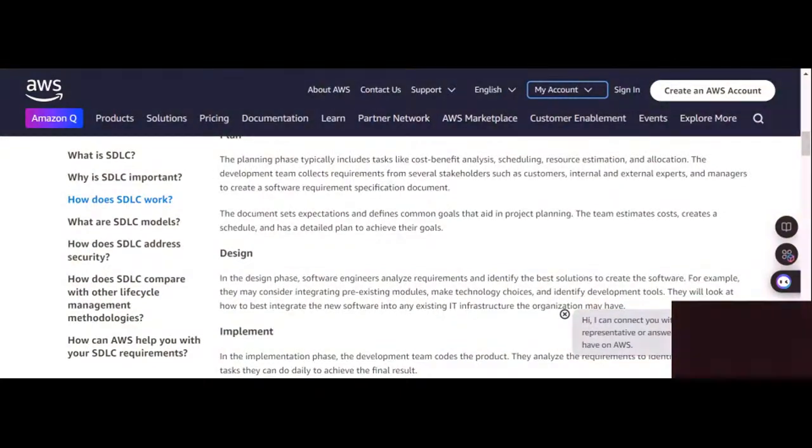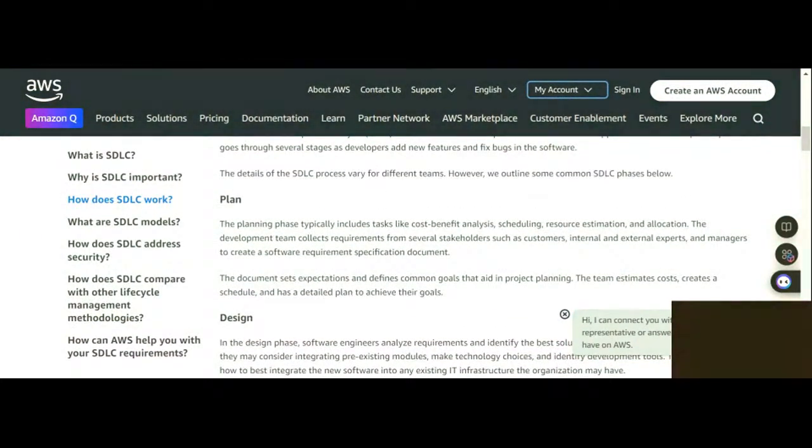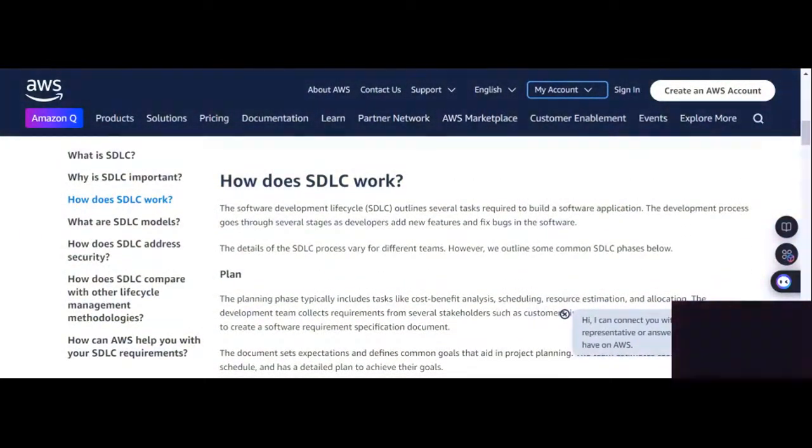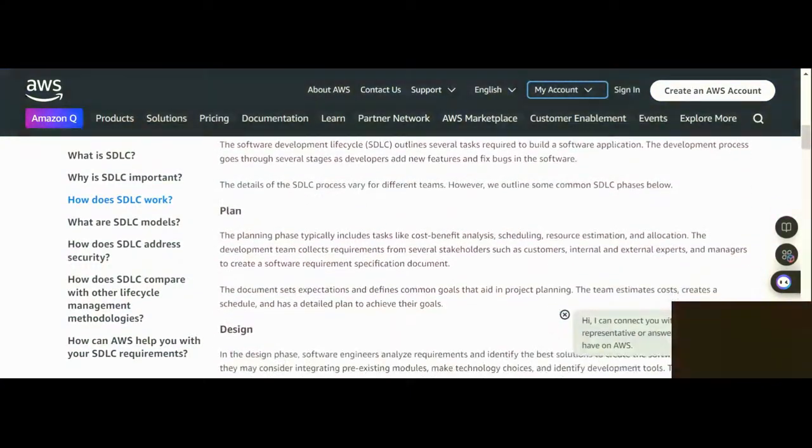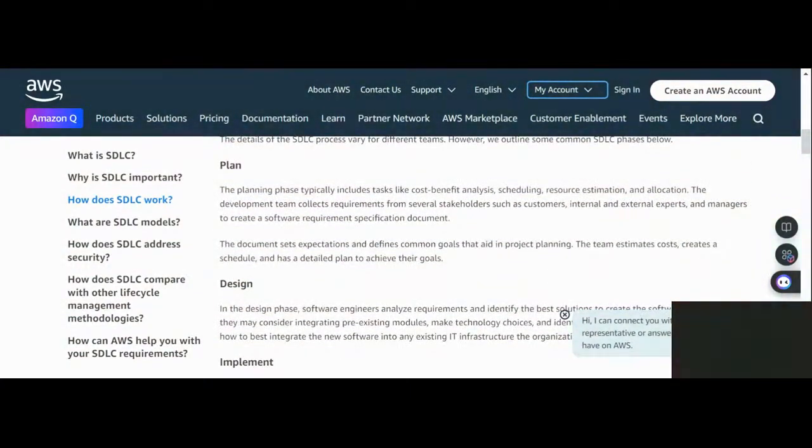Follow along, then you will know more things. So SDLC has several things to deal with. First, you plan. Whatever you're going to do in software development, you plan. You first know why you're going to do this. Define the problem. Know the reason behind the solution you're going to deliver to society. That's the first thing. After thinking about it, you propose the solution.